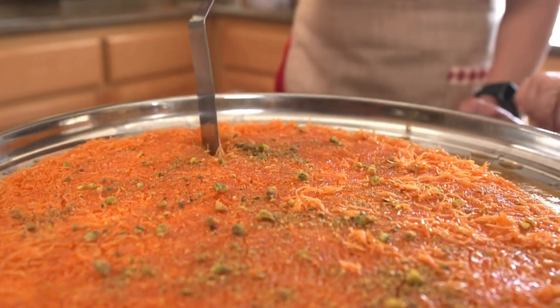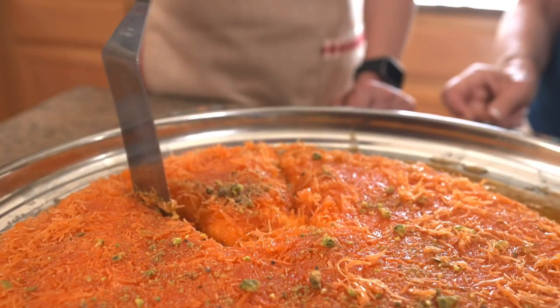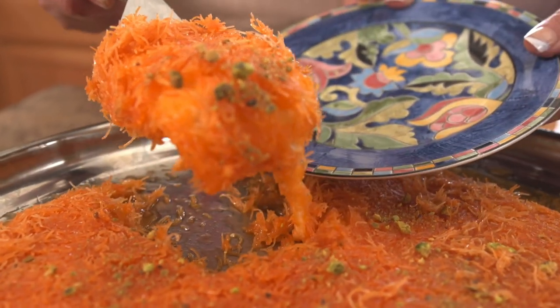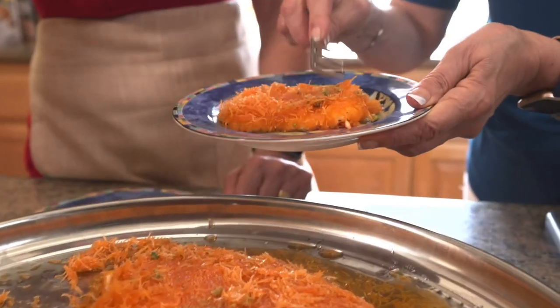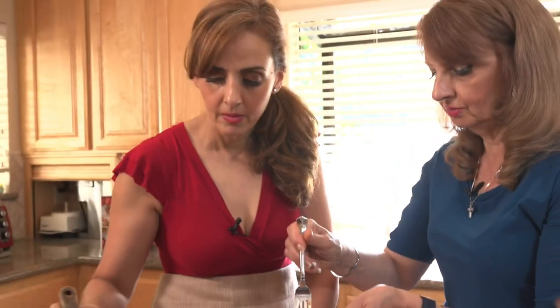Now it's time for the slicing, the money shot. Let's see how big. Slice of heaven right here. There you go. It is stretching, see? There we go. Wow, see? Look. It looks amazing. Stretching.